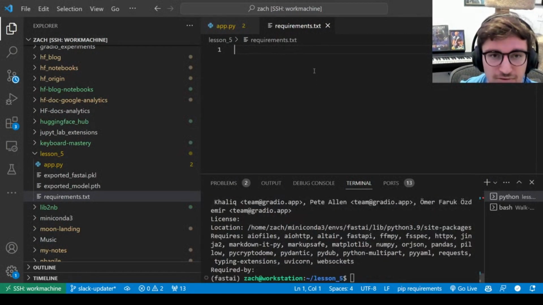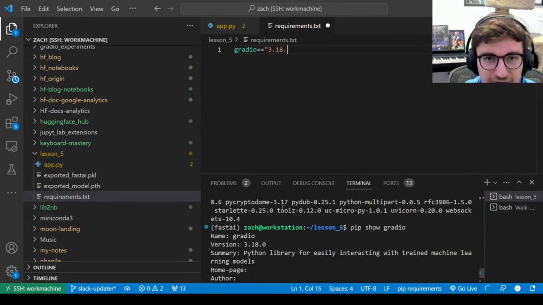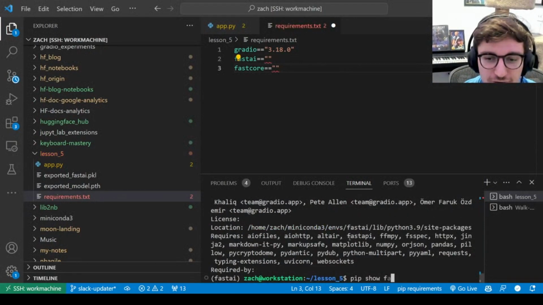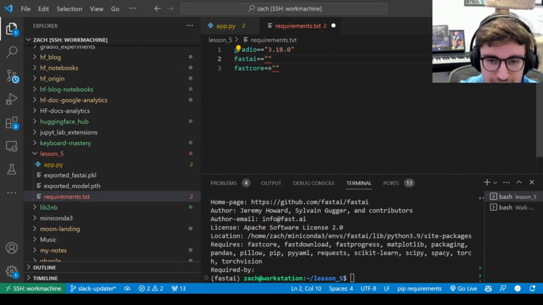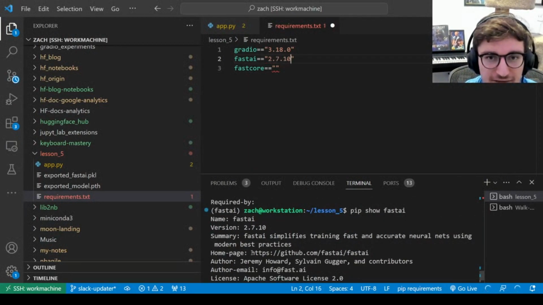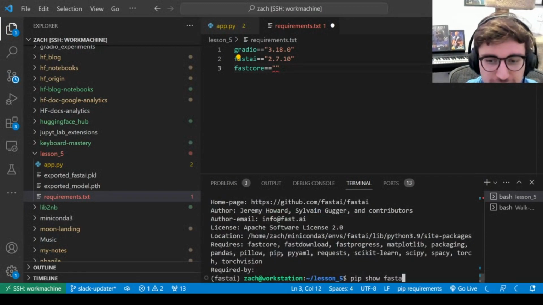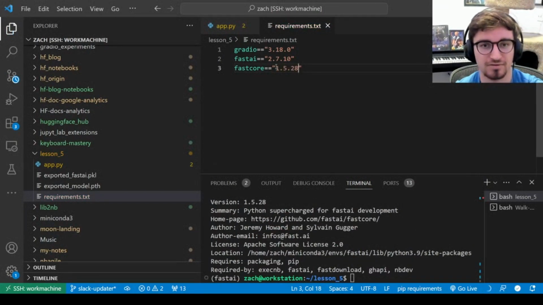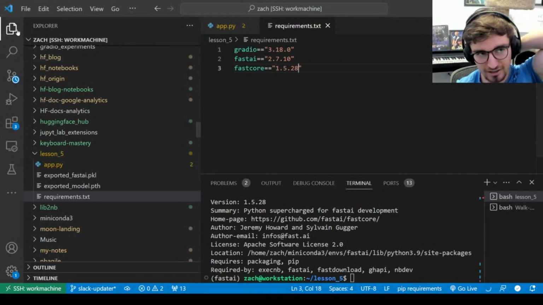I'm going to specify Gradio equals 3.18.0, fastai equals, and fastcore equals. Because this does have fastai being done, we'll do pip show fastai, and so we'll say 2.7.10. We'll look at fastcore, and this is 1.5.28. So that way we have all the dependencies of fastai marked.